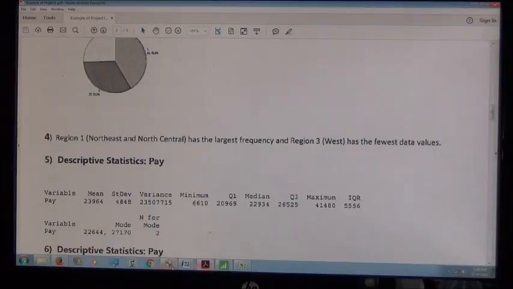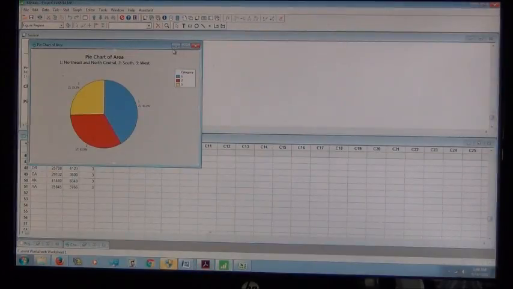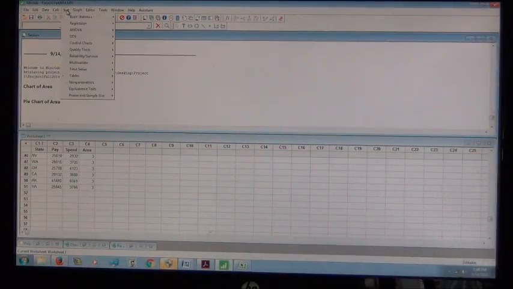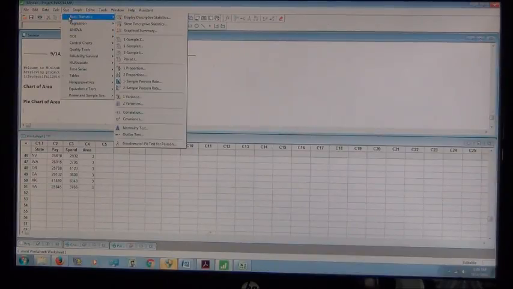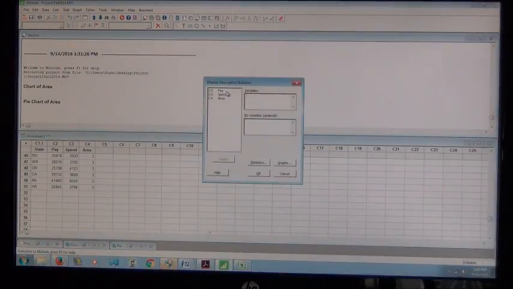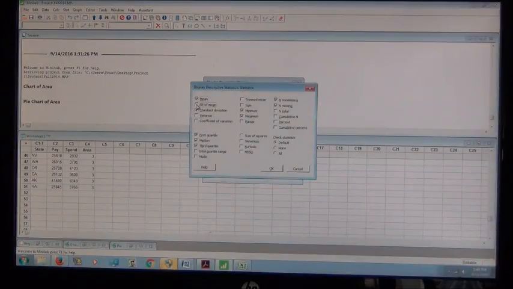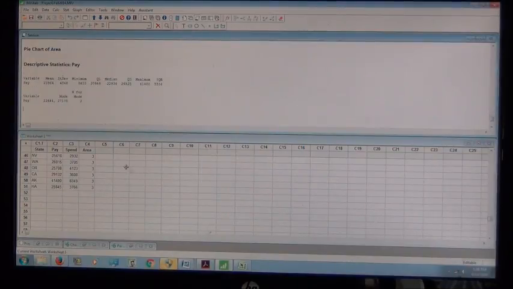All right? So I actually want to get there, so I'm going to go back to Minitab. I'm going to go to Stat, Basic Statistics, and Display Descriptive Statistics. And I want pay, so I'm going to select that. I also want to click where it says Statistics. I don't need my SE of mean. I need my interquartile range and my mode. Everything else I don't need, so I'm just going to unclick them. So I have exactly what I need. I'm going to hit OK and hit OK. And here are the values printed up in your session window.